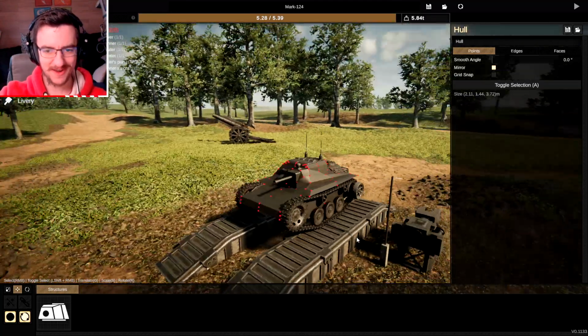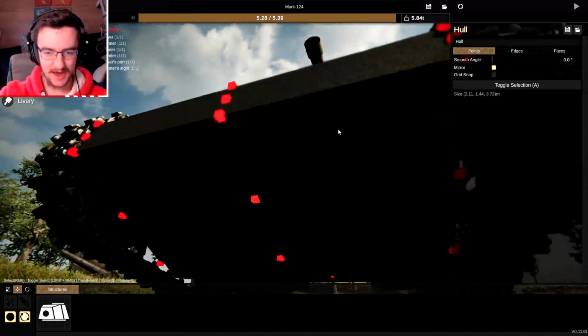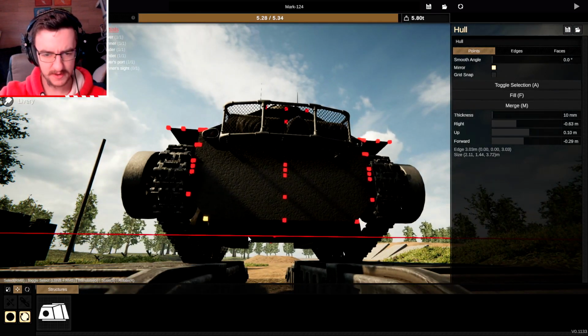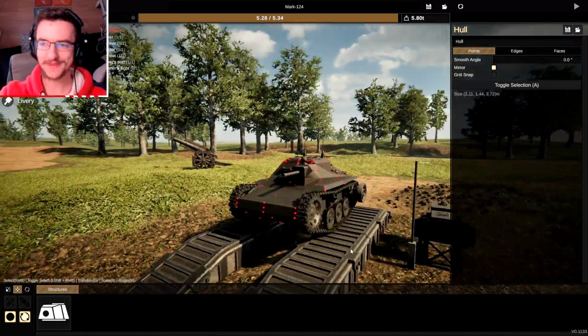There we go. All right, awesome. I do feel like this is a little bit bigger than it should be, but that's okay. We are going to go to the underside, and we are going to grab this guy and any others that we do see on the bottom. And we're going to extend these guys in because I feel like we should. So there we go. All right, excellent.